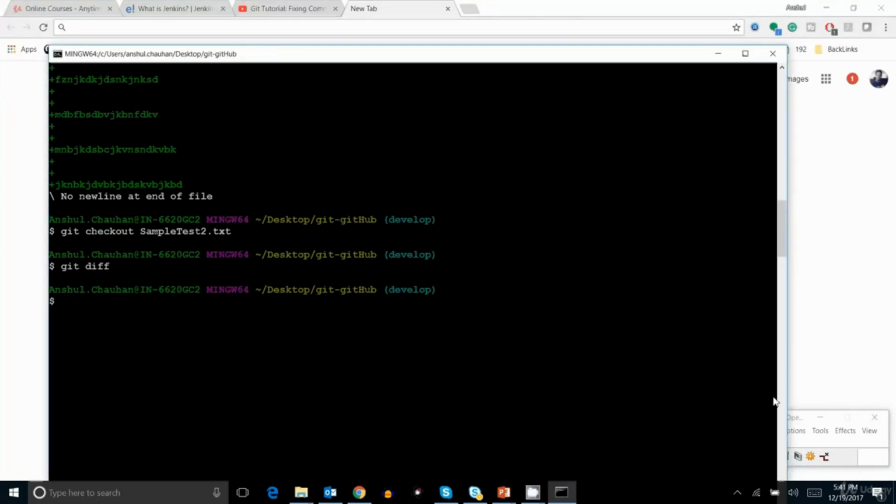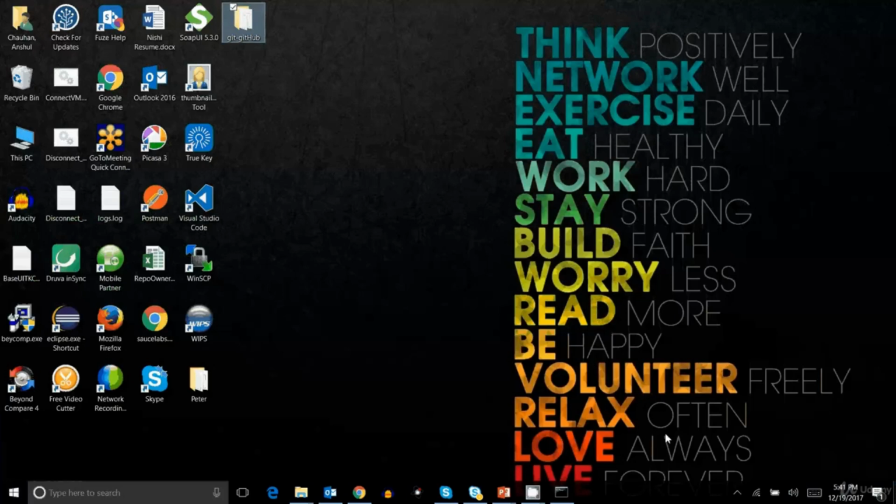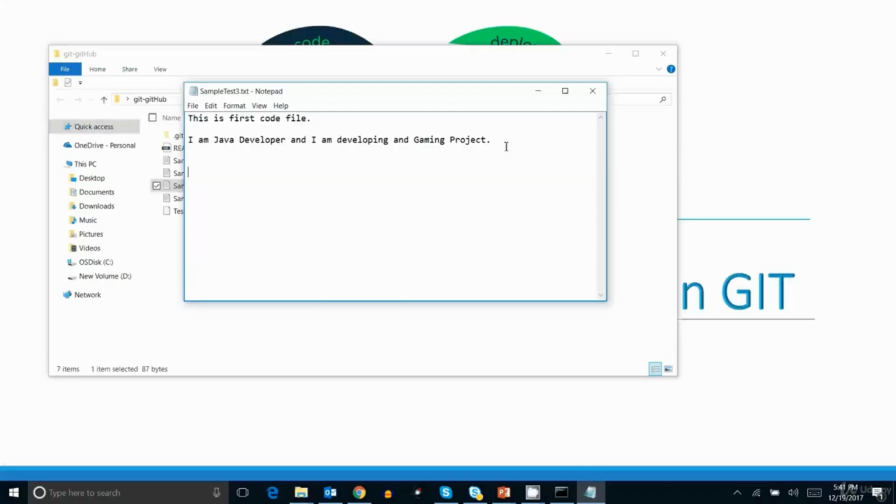Now let's take another look at a common mistake which we generally make in our projects. So suppose here is a file, and this is my code file, and I'm making some changes in my business logic. Suppose there is a calculator program, and somewhere here I have modified the subtraction function, and here I'm ending my program.